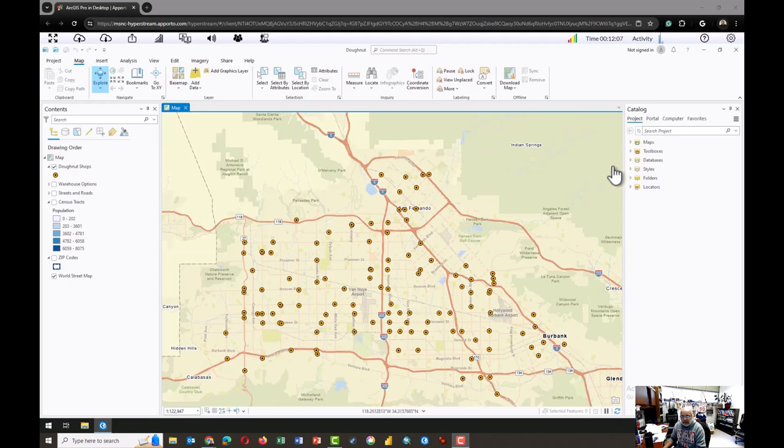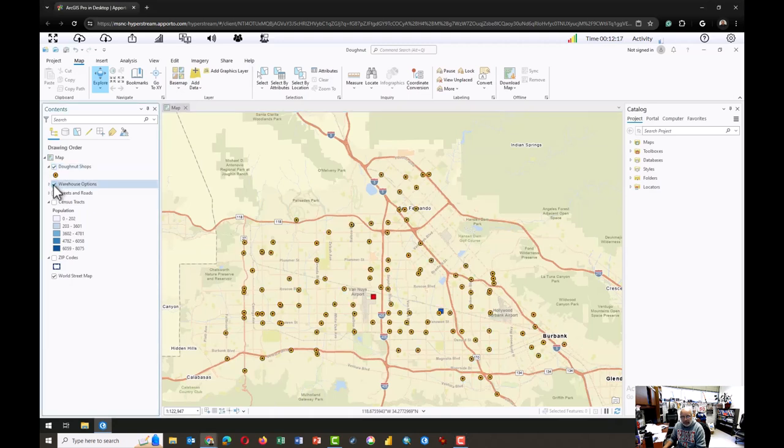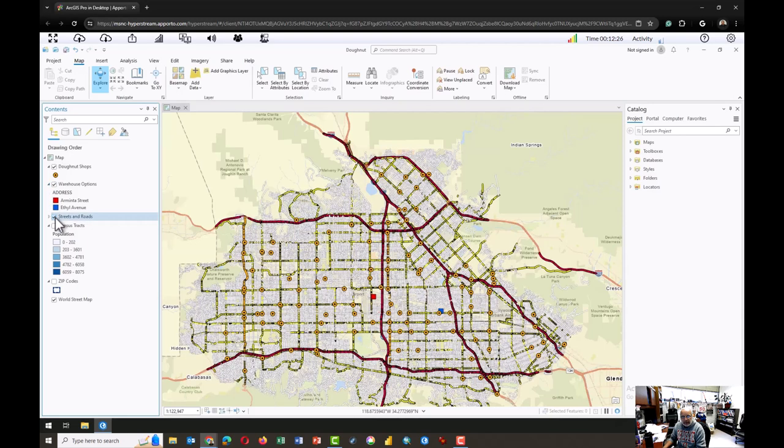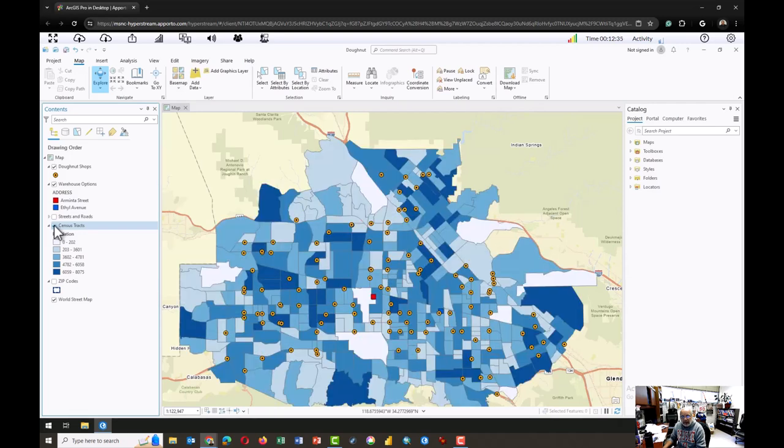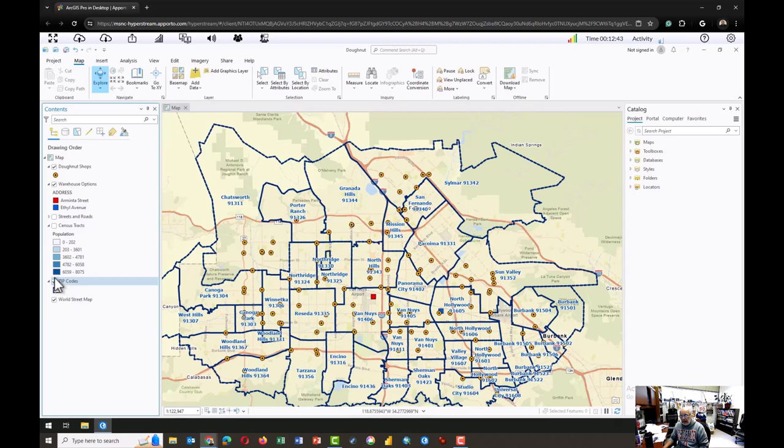The map that you see on the screen before you has multiple layers. The donut shops, which I'll turn on and off. Here's a couple of warehouse operations, one a blue square and one a red square. You can turn on and off the streets layer if you want to zoom in and get a better idea of what's going on, and in the background, census data that represents the potential customers. Turn that off, and then a zip codes layer that will help you identify the neighborhoods more quickly. You can turn that on and off.